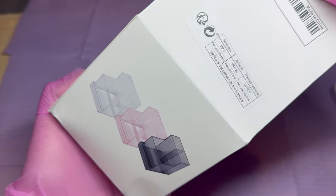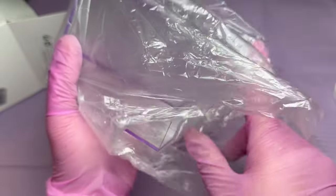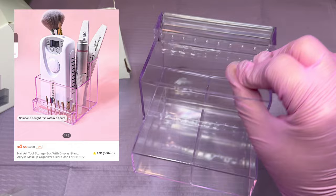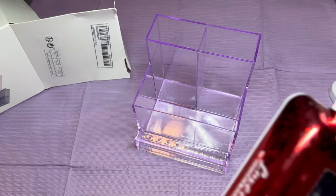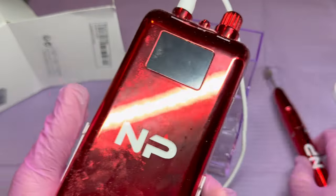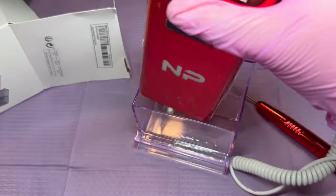Next, I got one of these. This is smaller than I thought it would be. It's just one of these things. Y'all, my drill is very dirty, so don't. I just gotta wipe it off. It's very dusty.